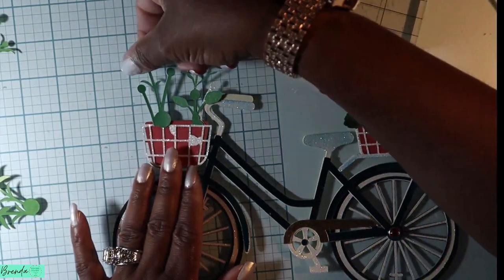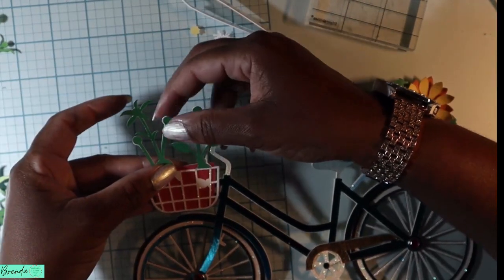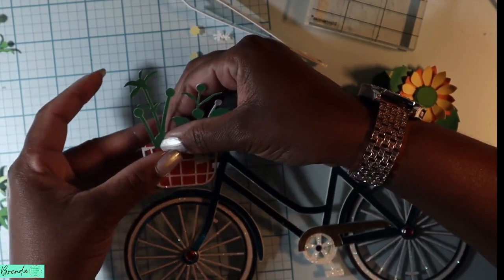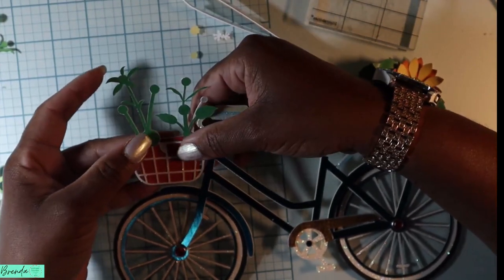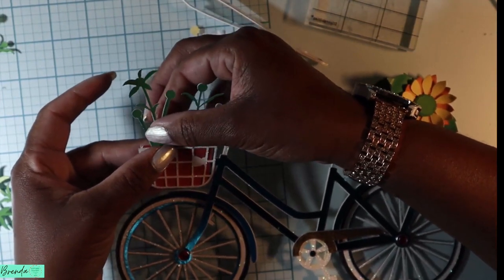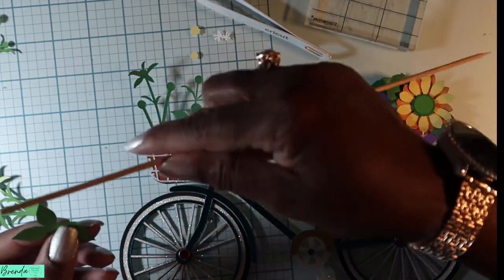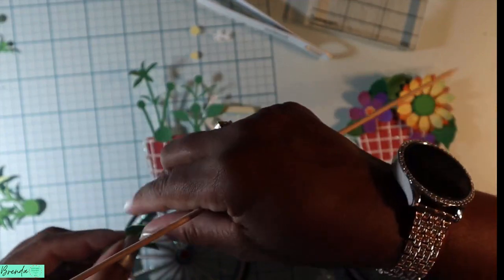Okay. Let me make sure I get everybody adhered properly before I move on. That's the key. Just be patient. Let it get that glue grip, that glitter cardstock. If this had just been smooth cardstock, we'd have been on to the next step. But this is okay. So we're gonna get the greens down. I'm gonna do some curling again while I'm waiting on that to set up, and get some of these leaves curled.